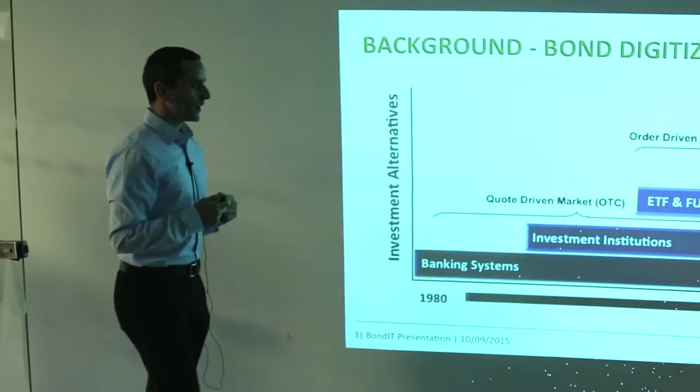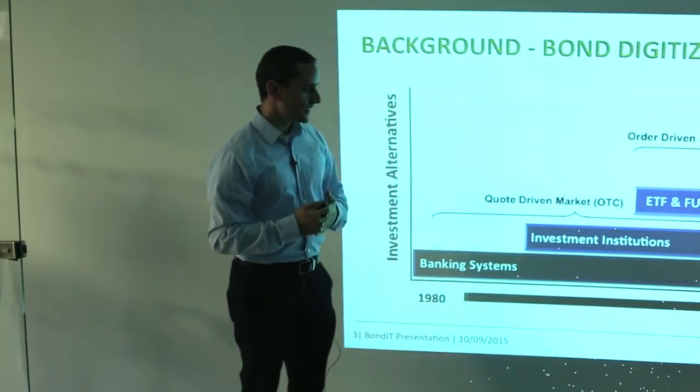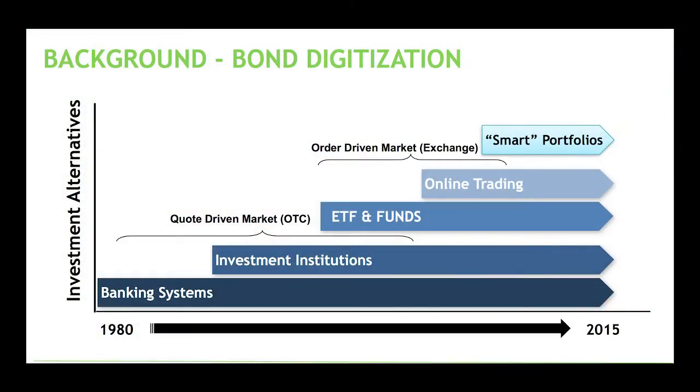Why now? Why are we coming to solve this problem now? There are 3 reasons, and this will be very quick. The data reason is the main one, as I mentioned. There's been a big move from over-the-counter to exchange-driven trading. What does that mean? Up to 5 years ago, bonds traded between one person and another, so it was very difficult to get that information to construct a bond portfolio. Now we've moved to electronic exchange trading, so the data is there and it's just waiting to be mined by people who can do it.